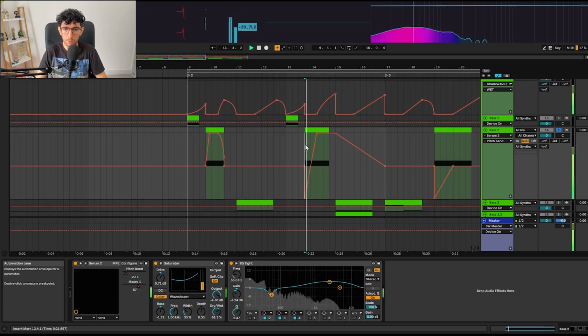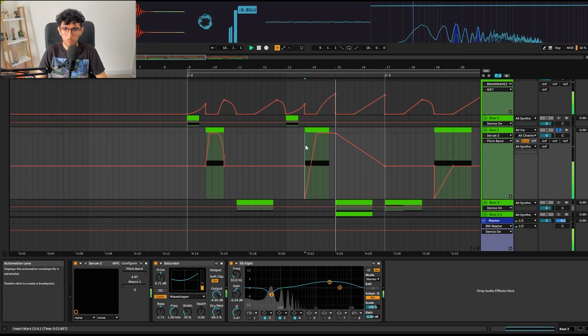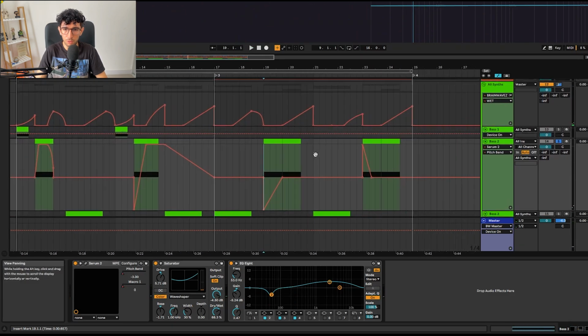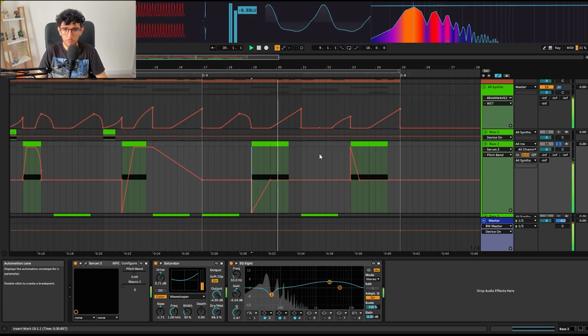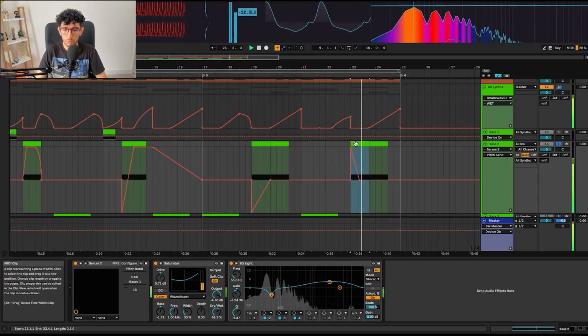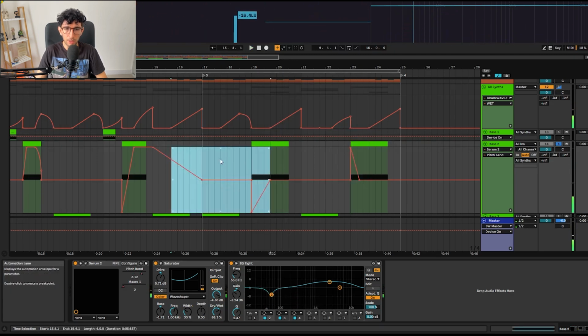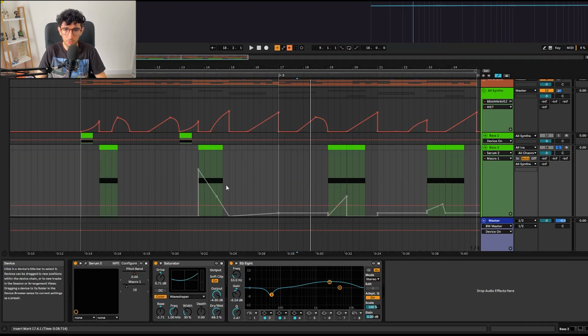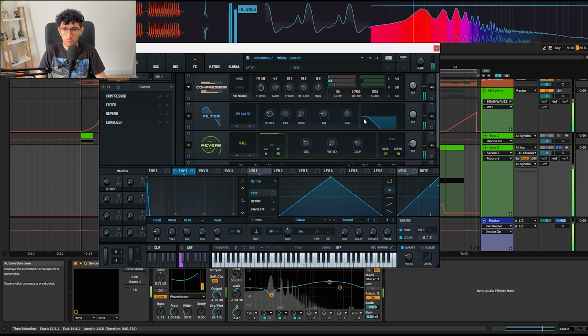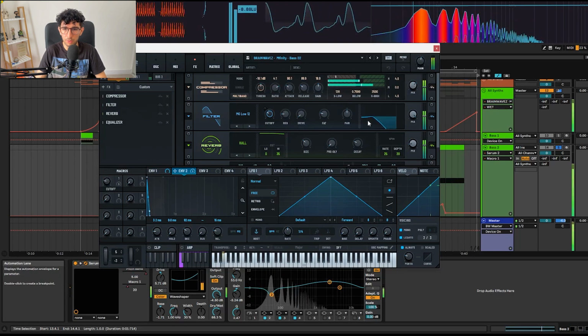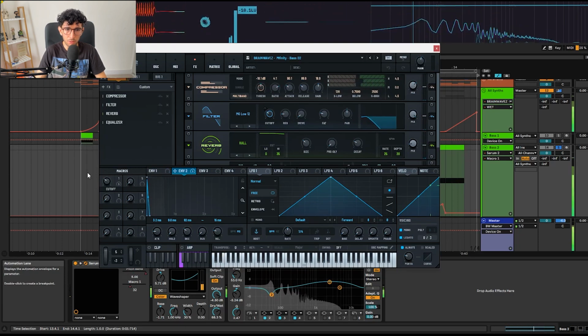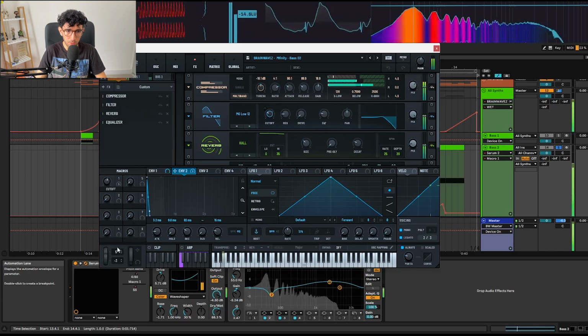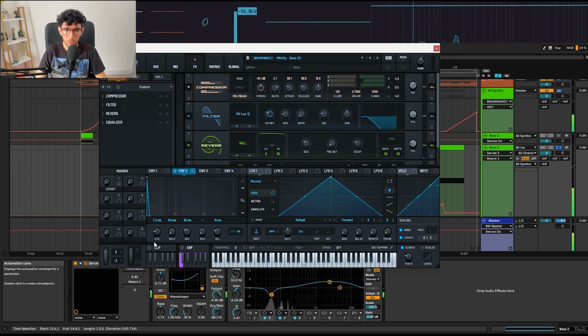And then like this. Then like this in the second part. And like that. So playing a lot with pitch bending basically, and also sometimes with the cutoff of the second filter. You can see real time what this is doing to the sound. And also you can see in here how I'm moving the pitch bend knob with the automation.